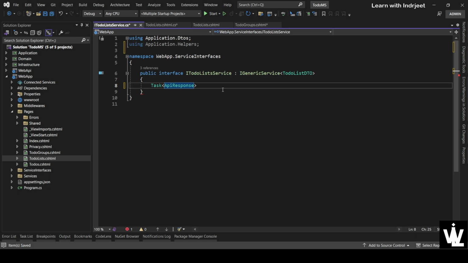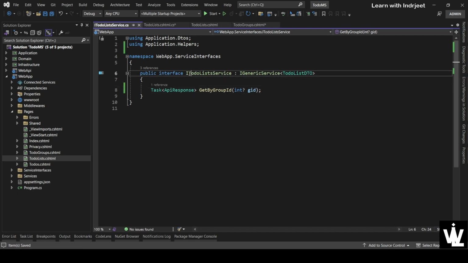It knows only that, and get by group ID with integer nullable GID as a parameter, right?